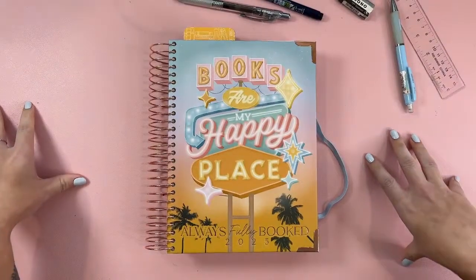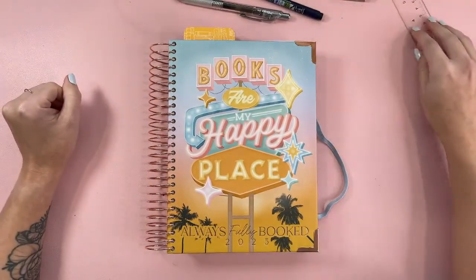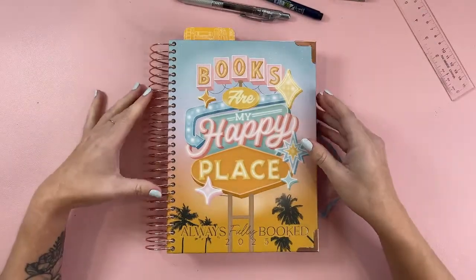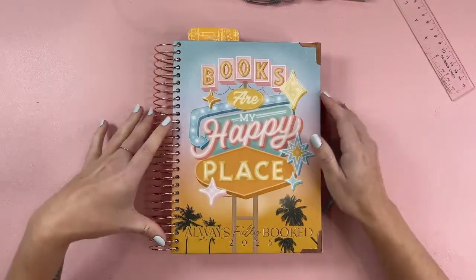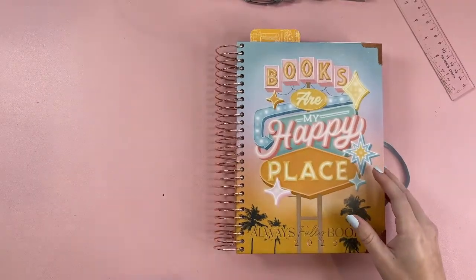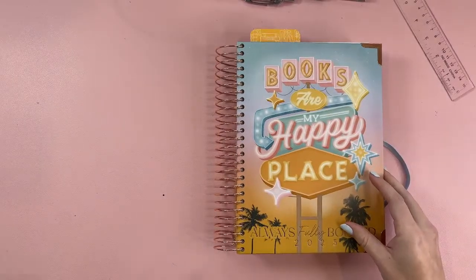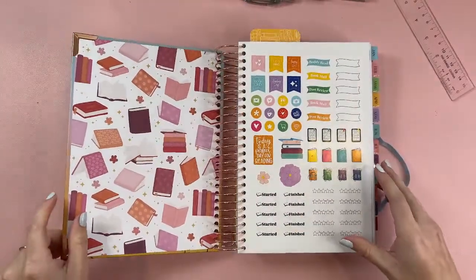I think that's it. So I'm just going to go through and show you what I've already done in my planner so far, which is not many, but I have done a little bit just because I couldn't help myself. So I will walk you through that. I am curious if any of you are working on your planners at the same time. If you are, let me know what you plan on doing.